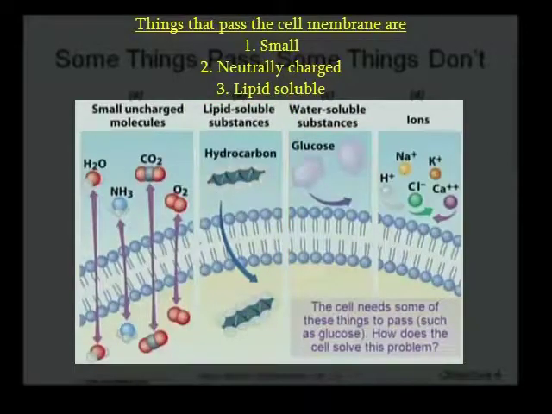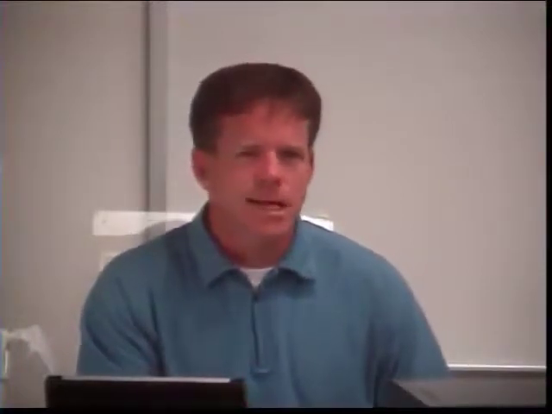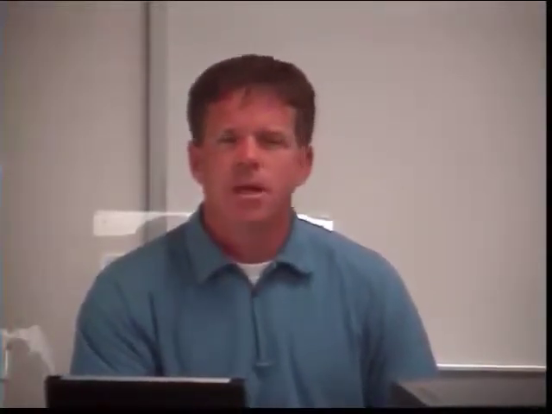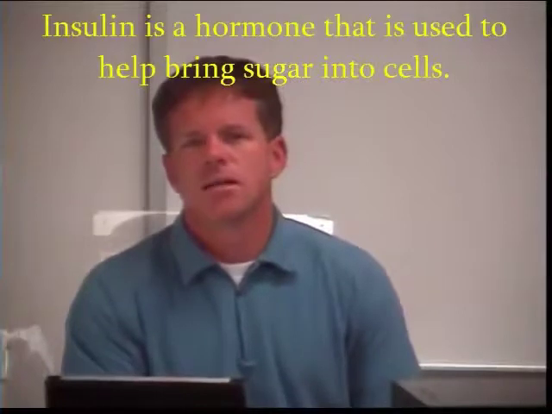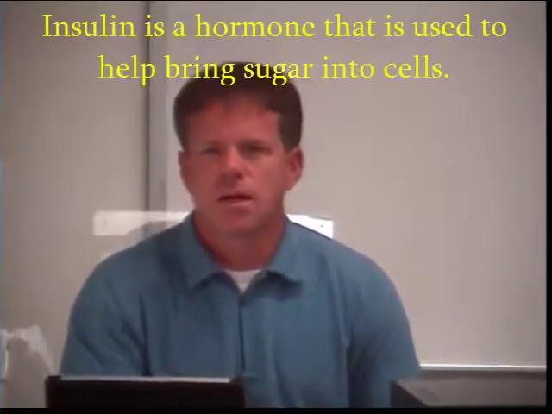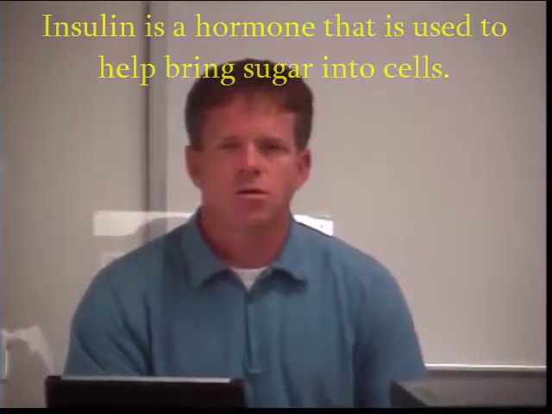Now glucose is big, and it's not completely charged. It's not an ion, but okay, it does have polar covalent bonds, and so it's got a little bit positive, a little bit negative that you remember from those bonds, and so it doesn't pass. And so our sugar doesn't pass. Well, that makes a little sense, because when we eat something and we absorb the sugar into our bloodstream, how do we get into our cells? Well, that's where insulin comes in. And so we'll kind of describe its function later as we talk about glucose transport.